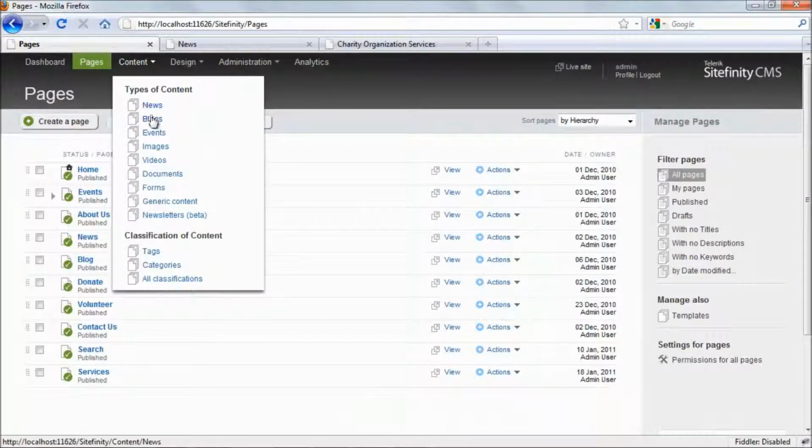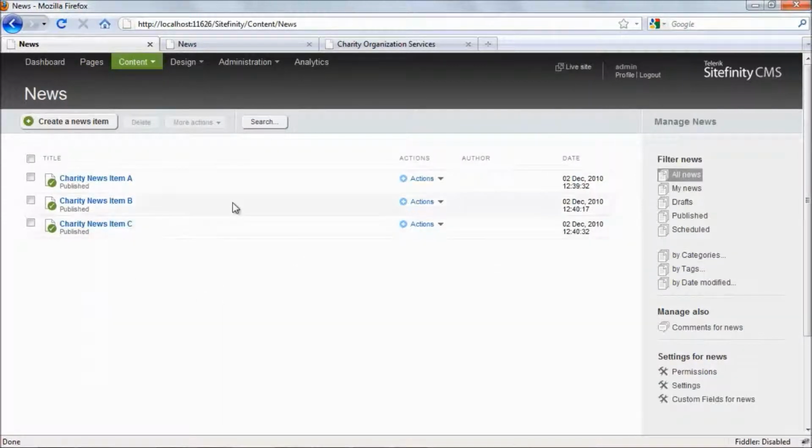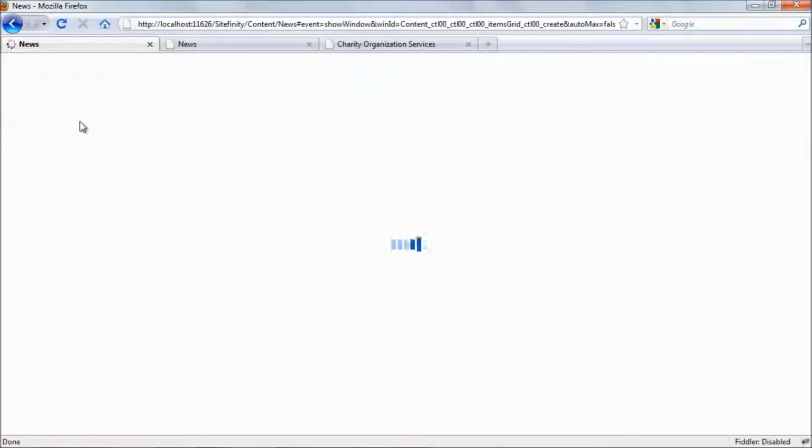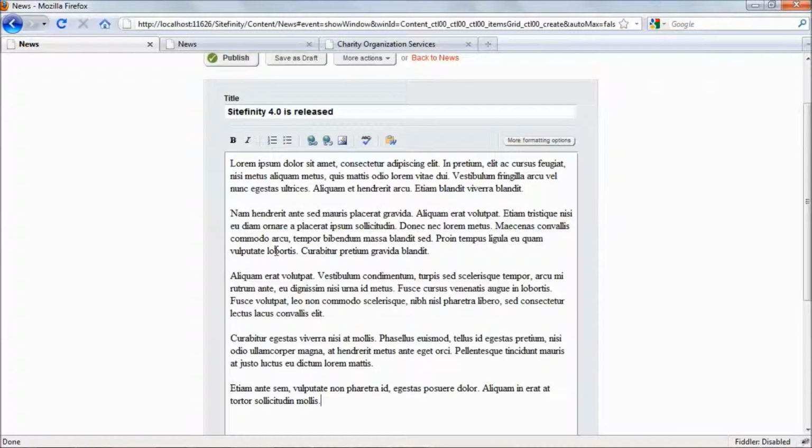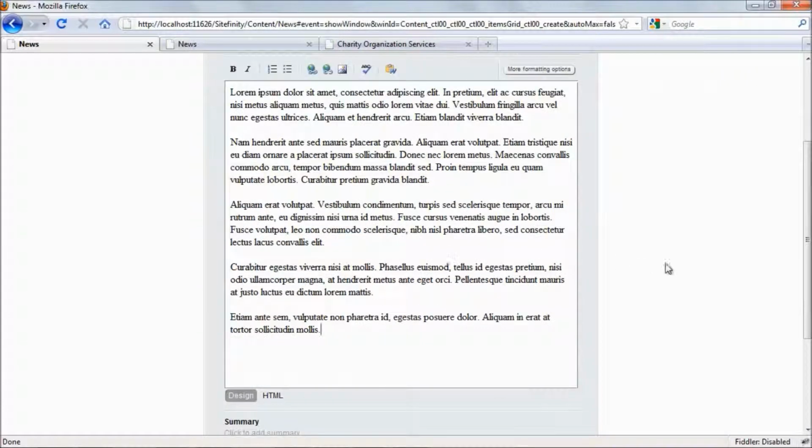And here are all those types of content that you see displayed throughout this sample website. And if I want to add a new news item, I can just click News. And here is where I'm given options to modify existing news items or create a brand new news item. So here's a title, and once again I have that Word style editor that I can use to format and create my content, upload images, whatever I might like to do here.